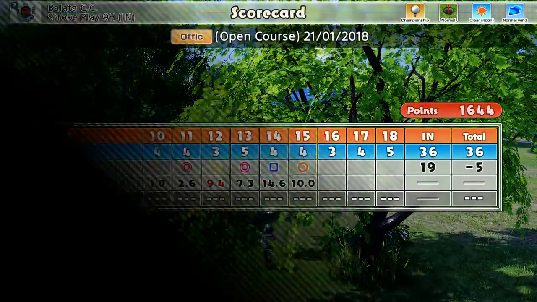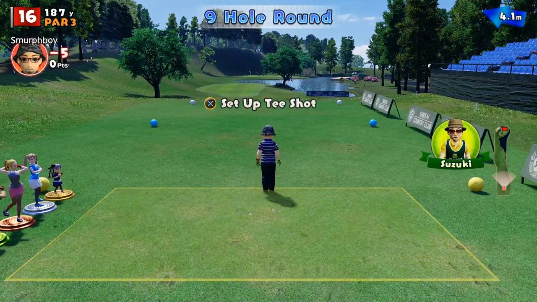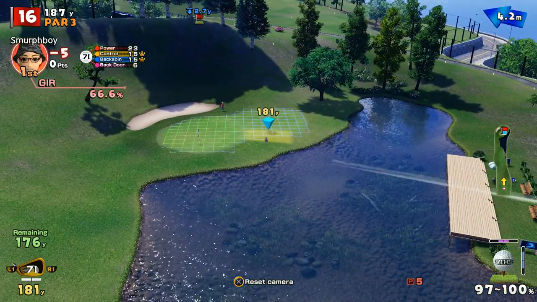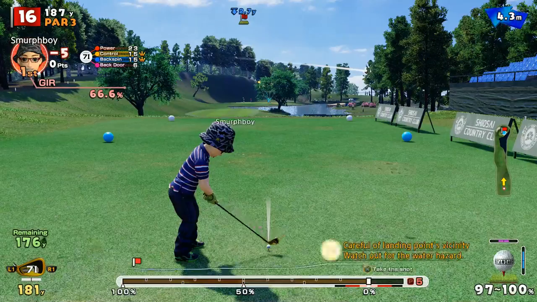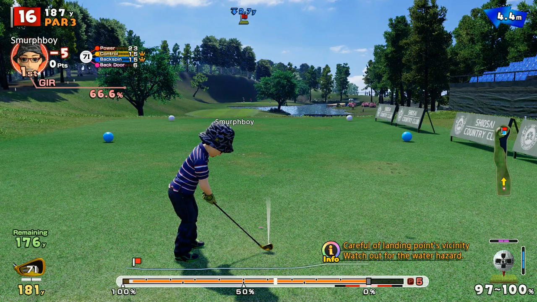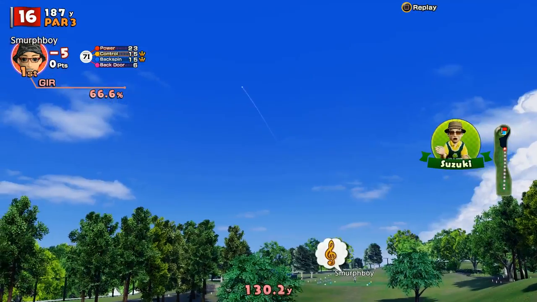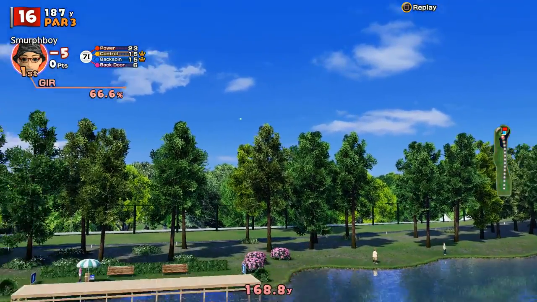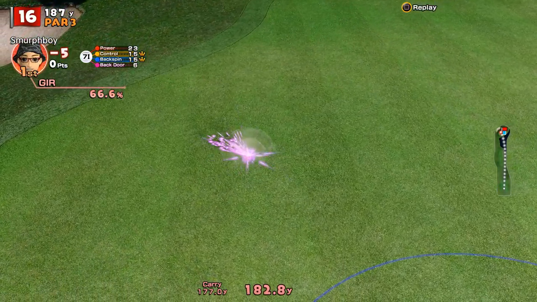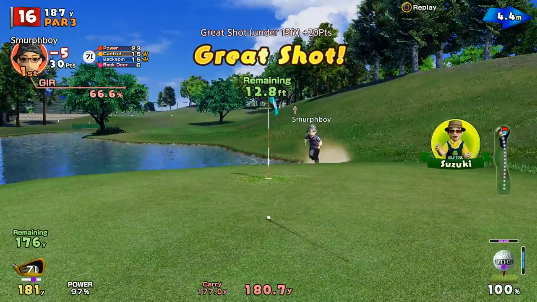So 16, par 3. Yeah. I remember I don't like this one, although the wind's the right way. But it's quite close to the front edge, so we have to be careful here. Great shot! It's all right. It's not great, but at least it's on. If you drop 2 yards short there, you'll end up in the water.